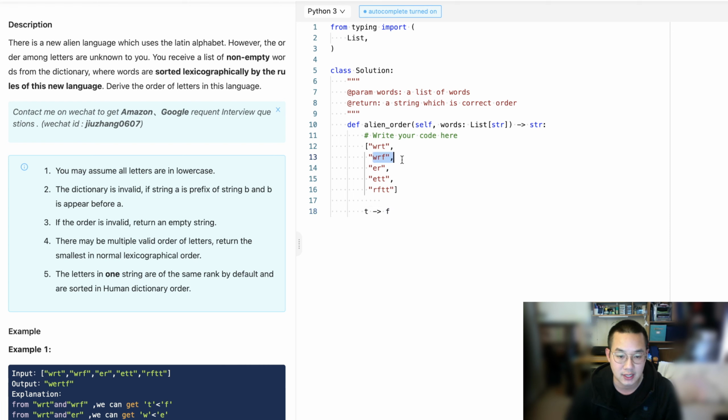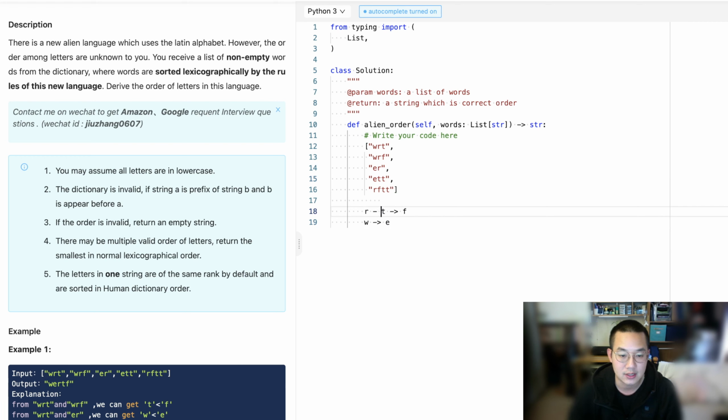Then we check the next two items, and we see that W comes after E, so W points to E. Then E and R comes before T, so R will point to T.